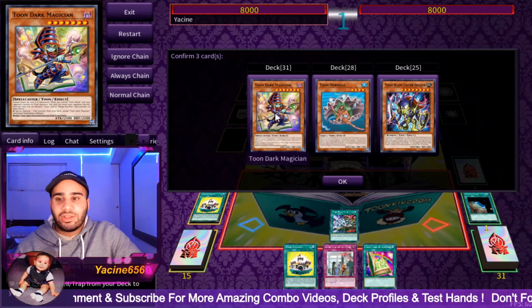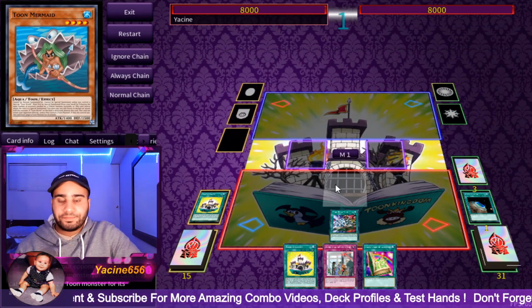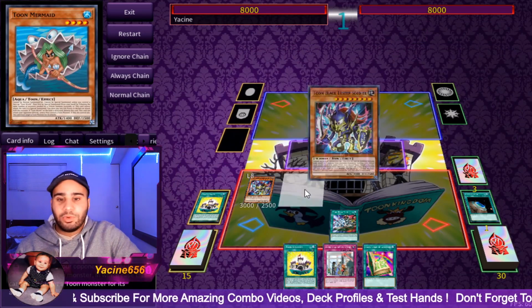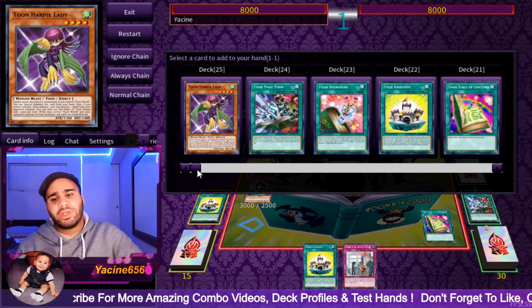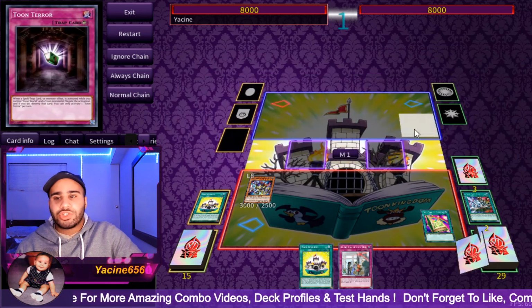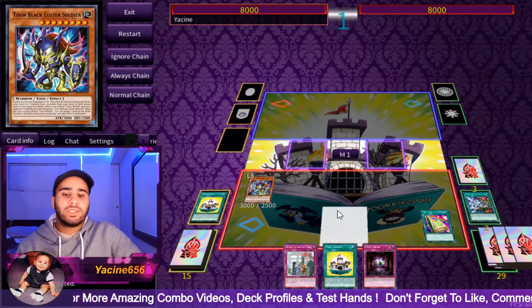Hopefully we get Dark Magician. That would be the best case scenario. Okay, that's actually the worst case scenario. That's the only one that doesn't do anything. But I mean, I think, no, actually it's still very good, because now instead we actually just search Terror. And oh wow, that's actually amazing.